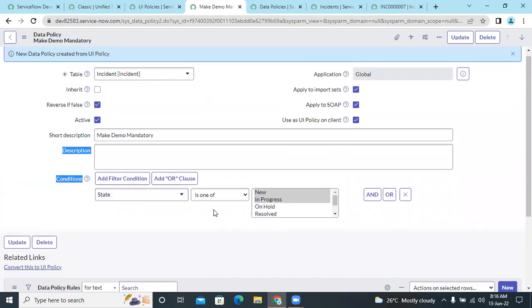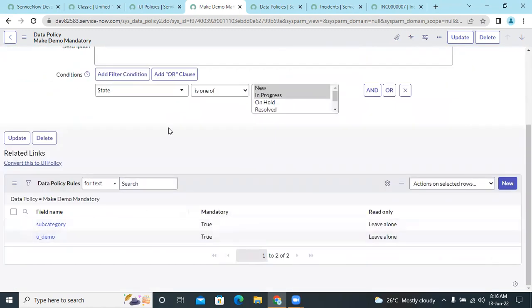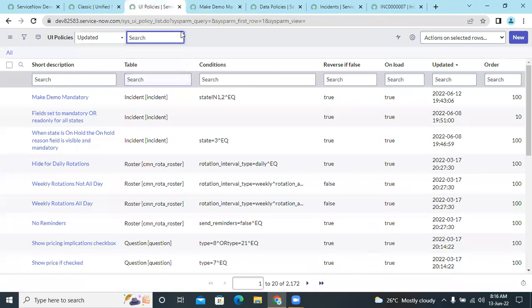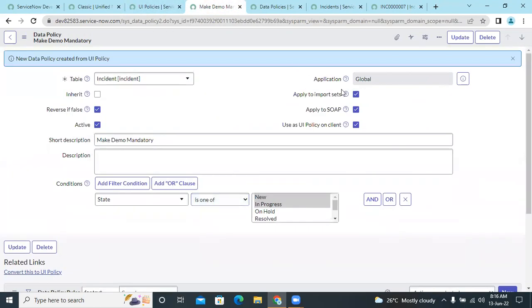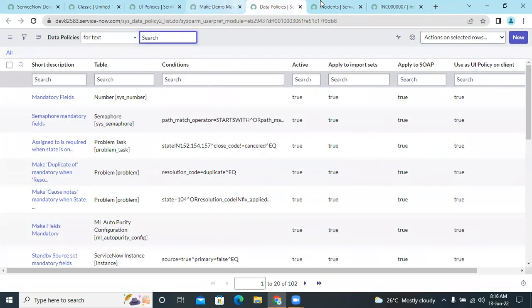Only if this condition matches, then this particular policy will be applied. It is very similar to UI policy. The only extra options we have are apply to import sets, apply to SOAP, and use as UI policy on client. Okay, so these are the only extra options we have.